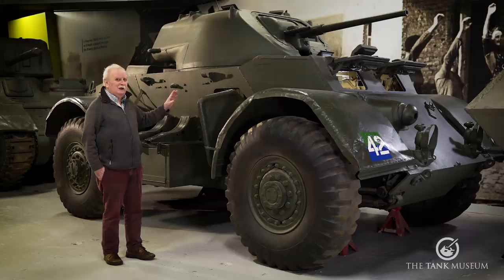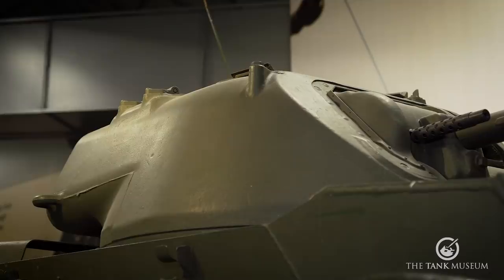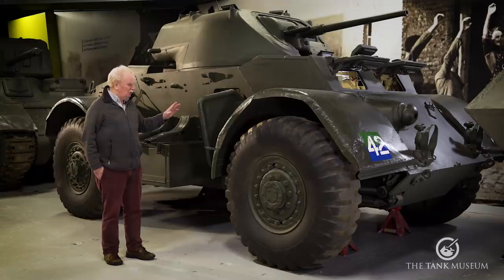It's otherwise quite a good vehicle. Armour thickness is about 30mm at the most — a little bit thicker on the turret, as you'd expect, but not that much because it's an armoured car. It's meant to be fairly light and fast rather than a tank to slog it out. So from that point of view, it's fairly straightforward.